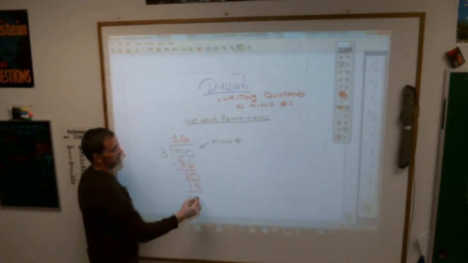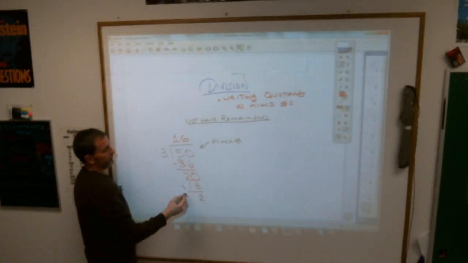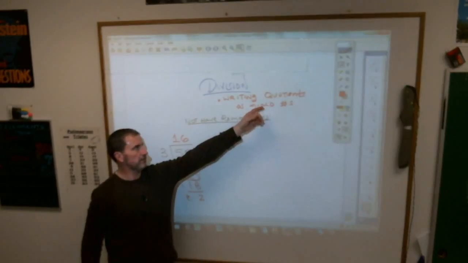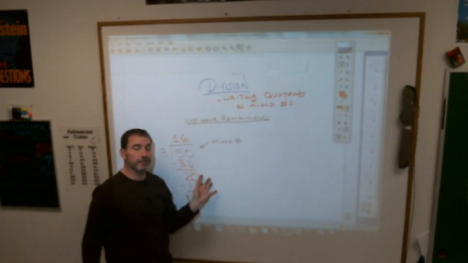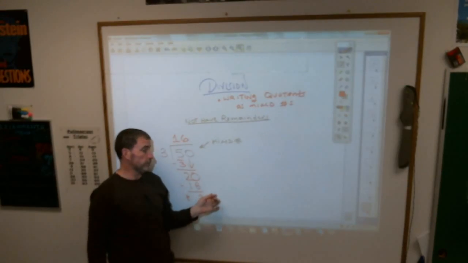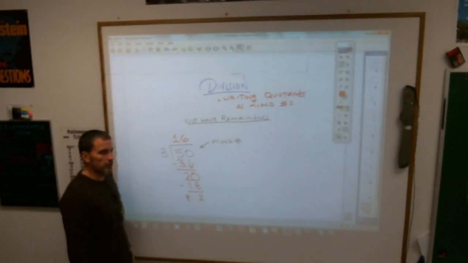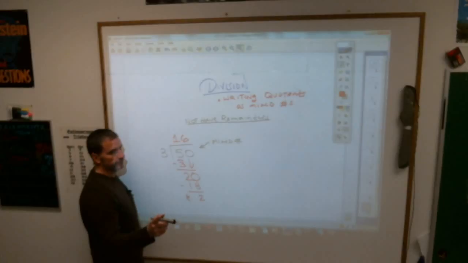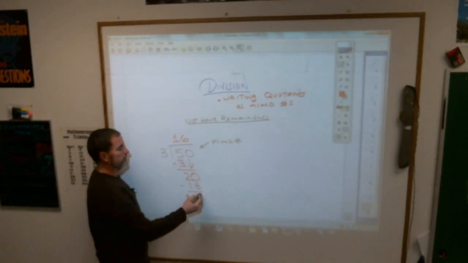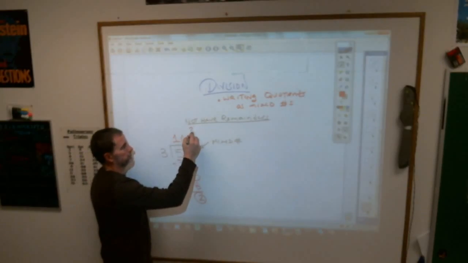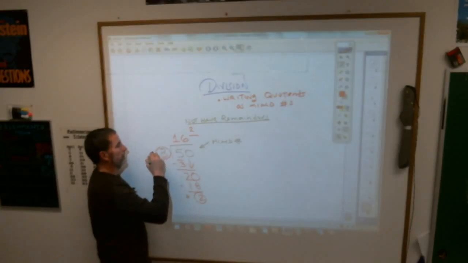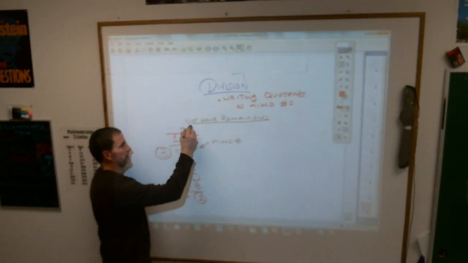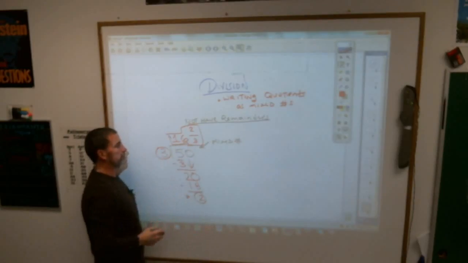I do my subtracting. I get 2 left over there, but if I'm told to write my quotient as a mixed number, you're not allowed to have remainder 2. What do I do with that little gem of a 2? We take the 2 and put the 3 on the bottom. Exactly. 2 goes on top with the divisor on the bottom, which I don't know how many of you got that wrong on your paper today.